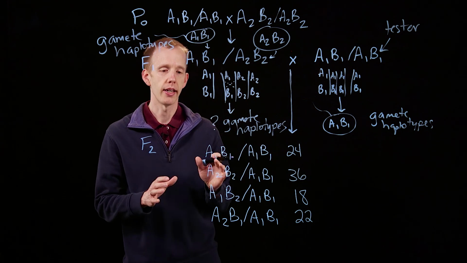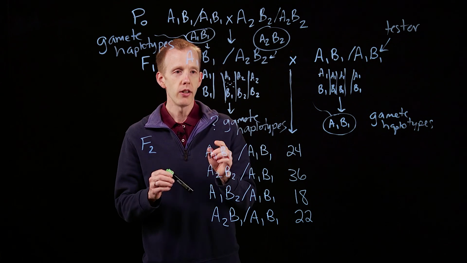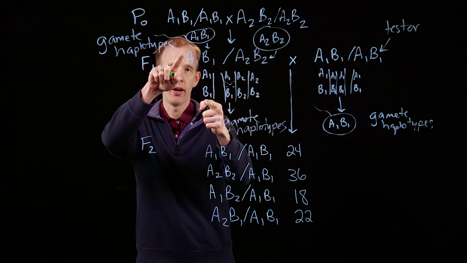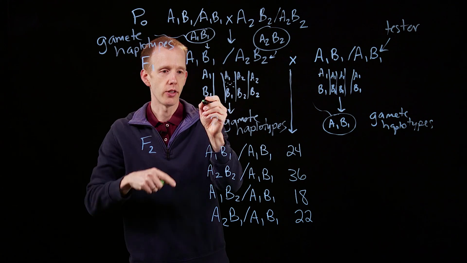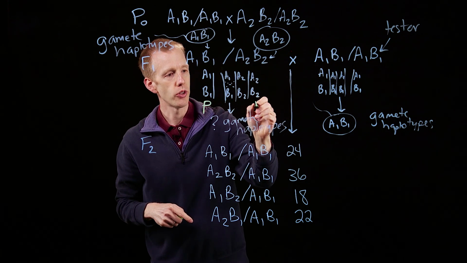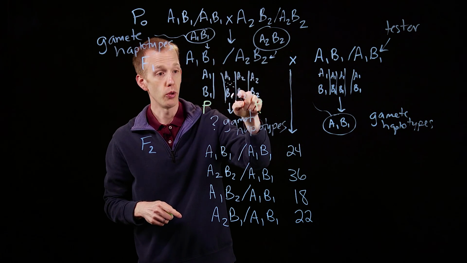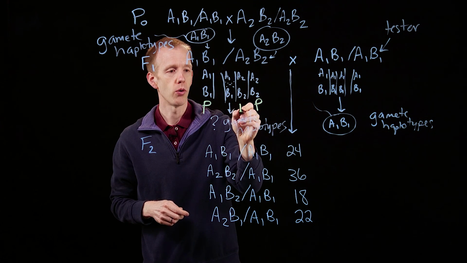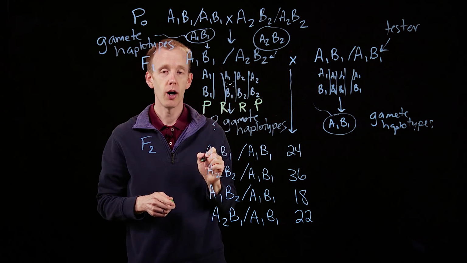This is all the information we need to calculate genetic distance. Here's how. What we need to know, again, is we have certain types of gametes. A1 with B1 was a gamete type that was present in the parent's gametes. That's a parental type combination, A1 with B1. A2 with B2 was also a parental type. And if we see any A1s with B2s, that would happen if recombination happens between these two genes, those would be recombinant types, and likewise, A2s with B1s would be recombinant types.